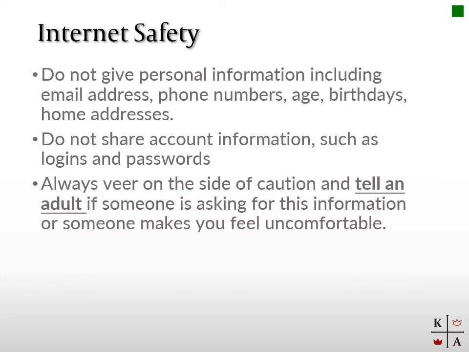It may or may not be obvious to you that we need to be safe while using the internet. As the internet has grown over the years, and with constantly changing technologies and social media, staying safe on the internet has become much more complicated. There are a few things we can do to make sure we prevent things like identity theft, privacy violations, or other infringements on our freedoms, even in the safe space of our virtual school. Do not give personal information out, including your email address, your phone number, your age, your birthday, or your home address. And do not share account information such as logins and passwords. And always err on the side of caution and tell an adult if someone is asking you for something that makes you uncomfortable.